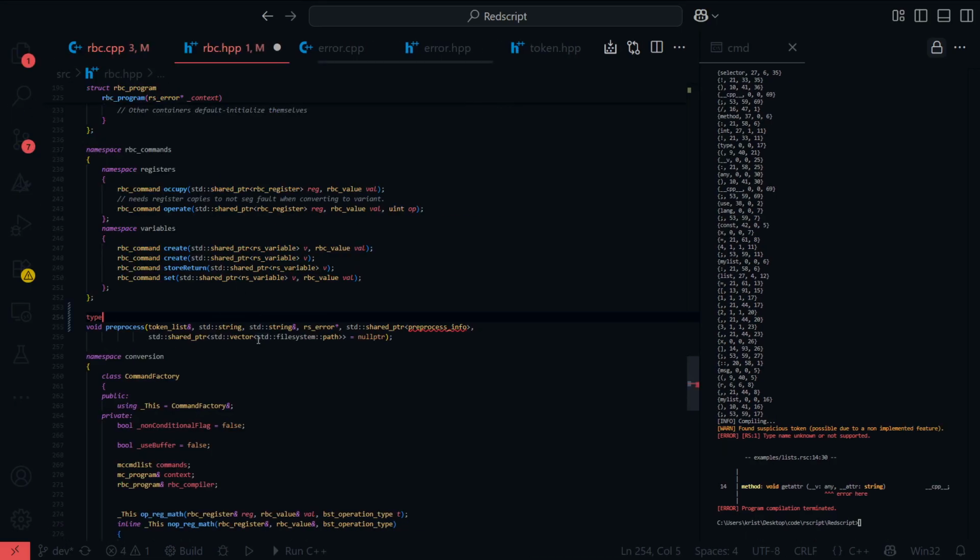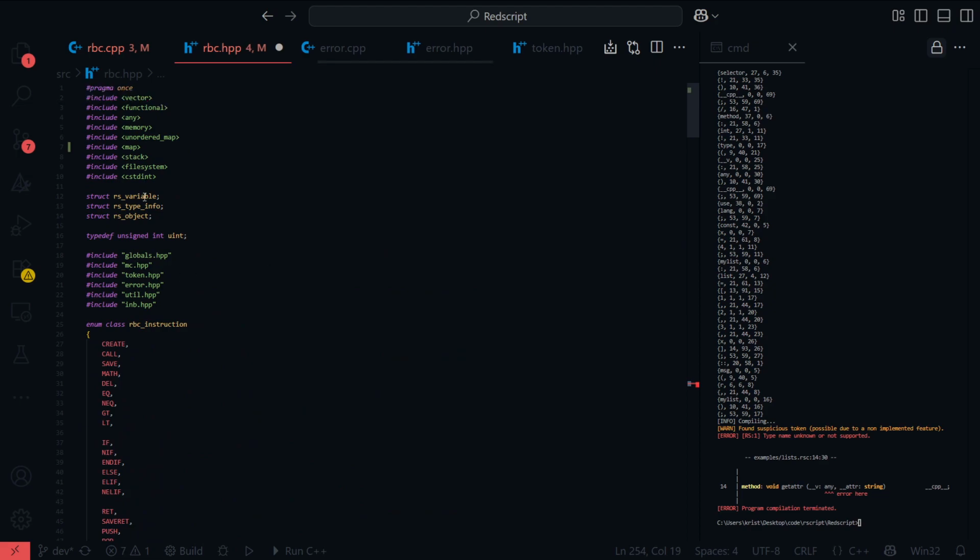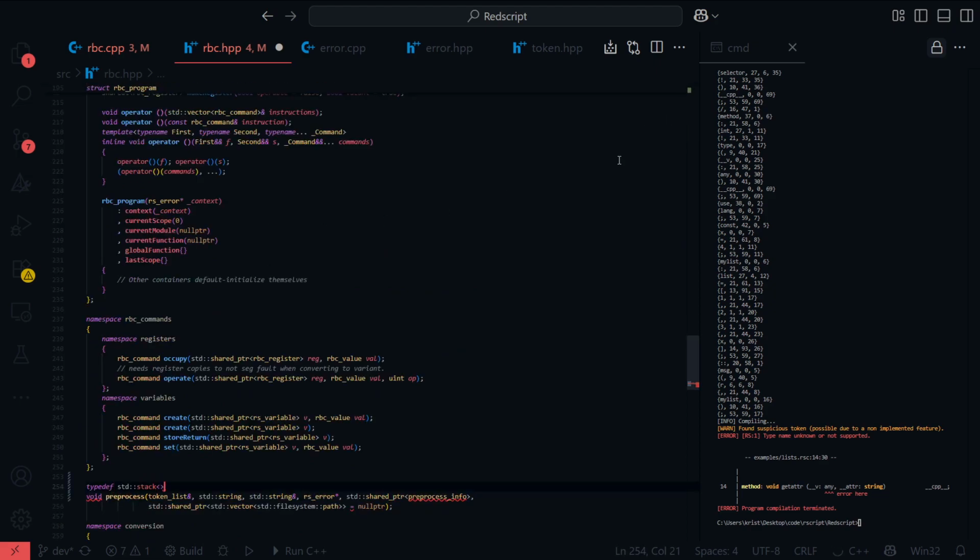I'm going to make a type define standard stack, which is not included here. No, it is in mind. Standard stack of token list. Sorry, standard stack of standard pair of standard string and token list. That's pretty much it.